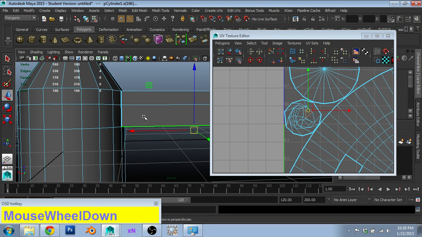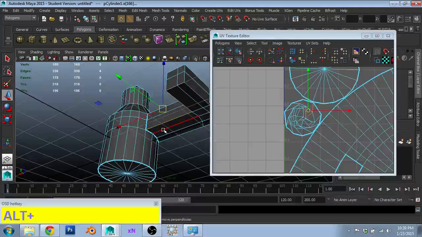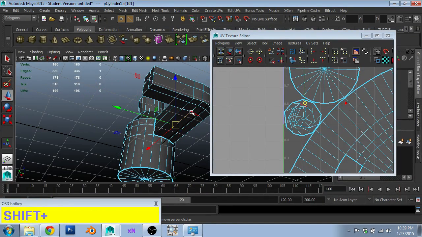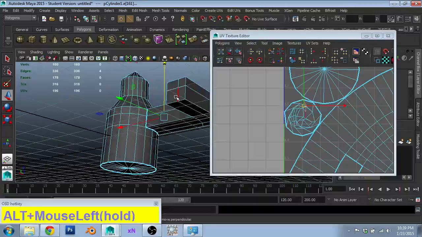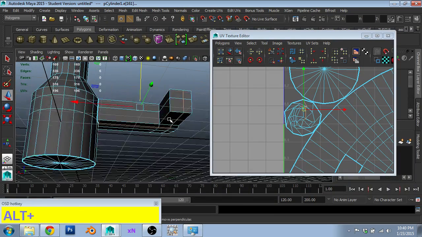So one of the best things you can do when you're unwrapping is to place your seams in a place that no one's going to see them. So I would place them here, or maybe even here, because nobody's going to see the underarm of this ridiculous cylinder character, because most of the time his arms are going to be down at his side.